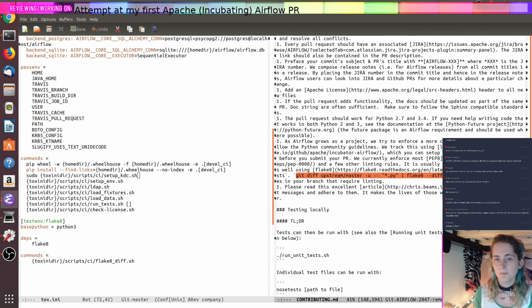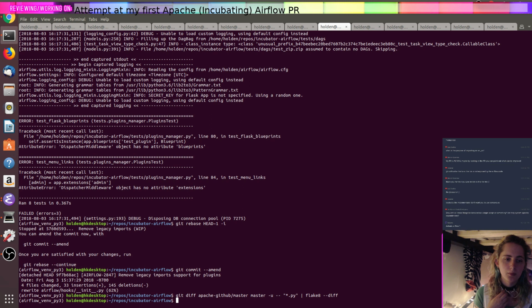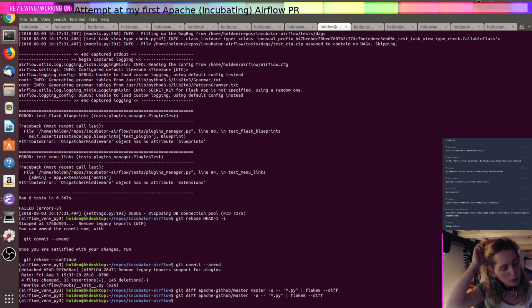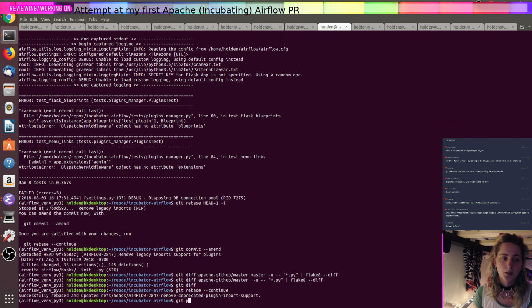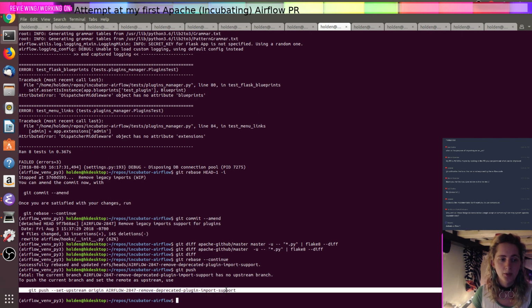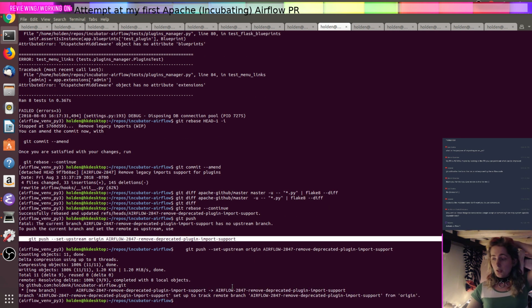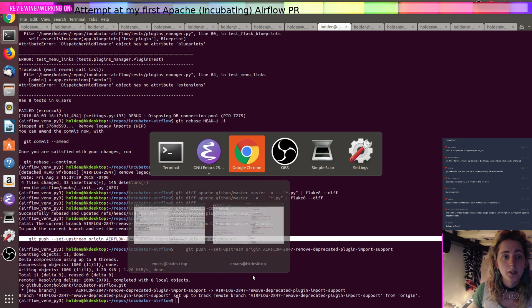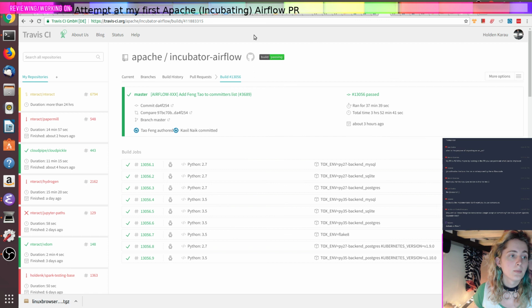Yeah. Except instead I call upstream apache-github. Let's get that so I get master off. Cool. Looks fine. No new flake errors were introduced by us. Git rebase --continue. Git push. We don't actually have a branch upstream yet, so we're going to go ahead and make that branch. And we're going to go ahead and create that PR.